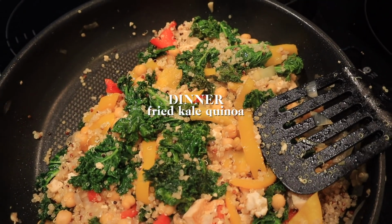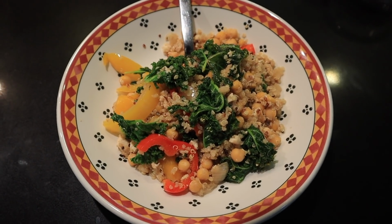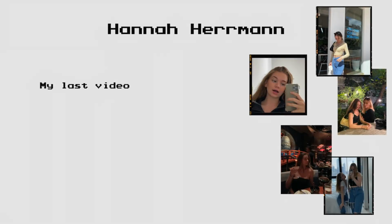I was low-key a bit unsure about this combo because I would usually never have quinoa with soy sauce, but it actually turned out surprisingly well. And that wraps it up for everything that I ate that week. I know some of the meals were a little bit repetitive. You've probably seen some of the breakfasts that I've made before in my other videos. I find it really hard to come up with new breakfast ideas. I don't really know why.